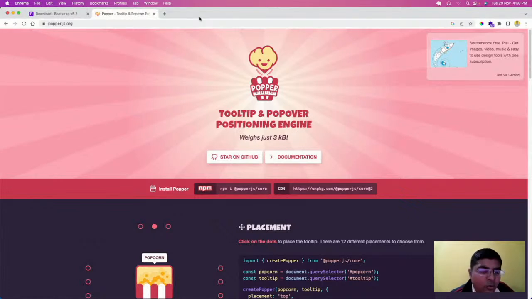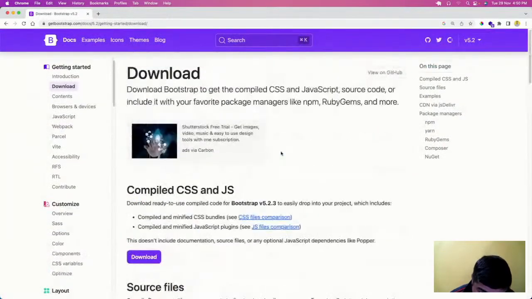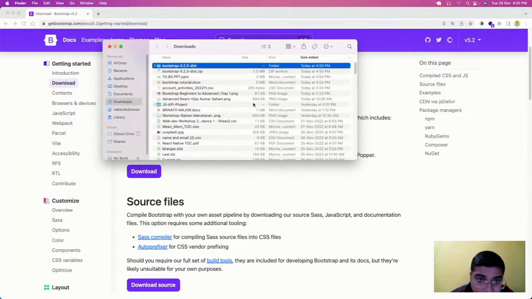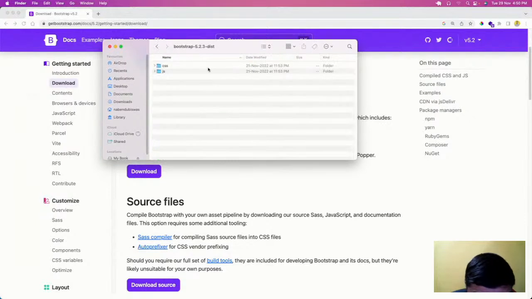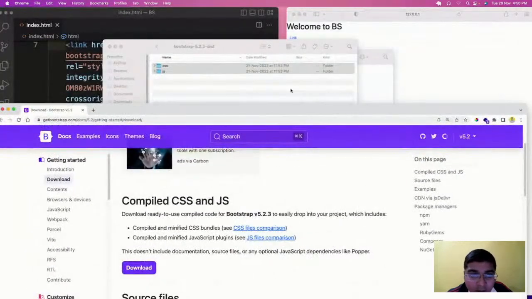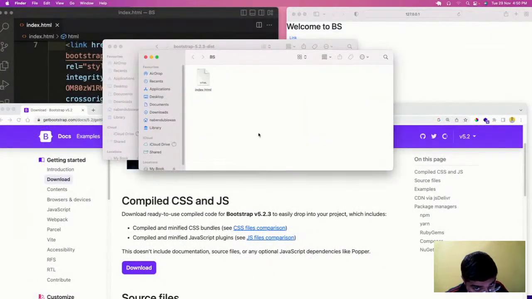Either you can use separate, or the best way I recommend is to simply click on the combined one. We use this button for downloading and you can see it will get downloaded. Just double click, and what you need to do is copy these things, Control C, in your folder which we have created here. Just Control V.